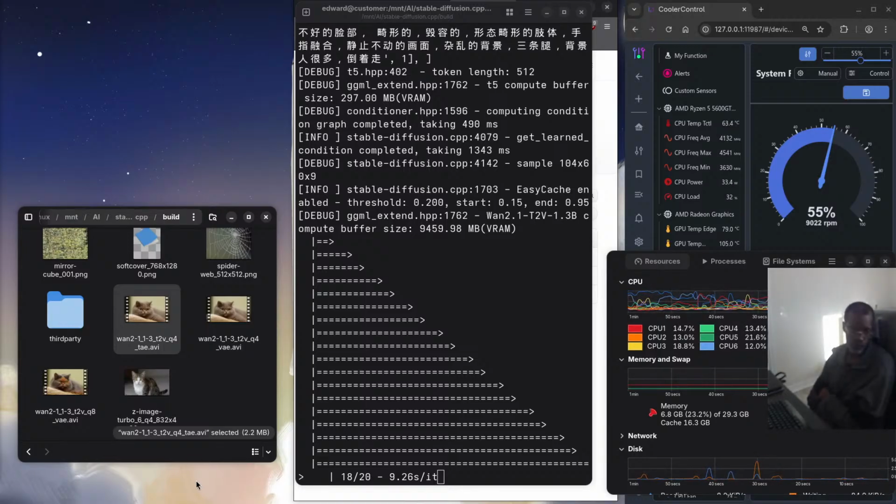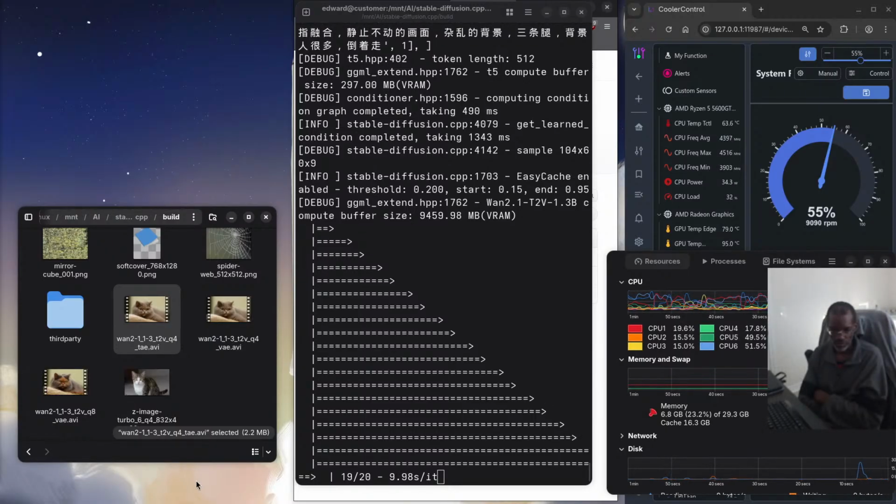So that's basically what the tiny autoencoder does. I don't want to say algorithm, but it's much smaller than the standard VAE, and it does make some assumptions, so sometimes it's going to be a little bit off, or way off, but quality wise, as you can see, I haven't noticed a difference so far. And I said even when I ran the Wan 2.1 14B, I didn't notice a difference.